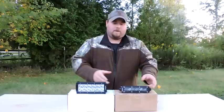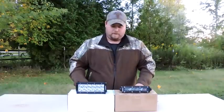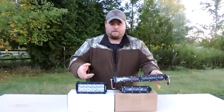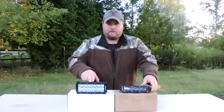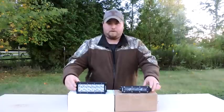Now you might be wondering why I would compare a 6 LED light bar to a 12 LED light bar. And you'd think maybe something like this might be a better comparison, 12 versus 12. But because this light bar has the 5-watt LEDs in it, this is a 30-watt light bar. This has 3-watt LEDs, so it's only a 36-watt light bar. So in wattage, they're both pretty close to the same.